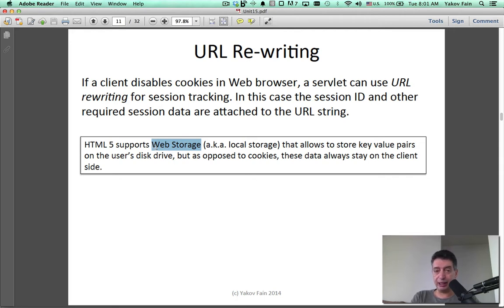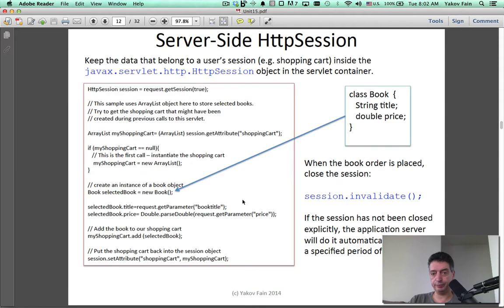Web storage allows you to store on the user's machine information which is a lot more structured than simple cookies, and you can store a lot more information there. You can store objects of a particular structure that you want. Again, it's not a part of our training, but keep it in mind, and if you need to do something like this, consider web storage as it was implemented in HTML5.